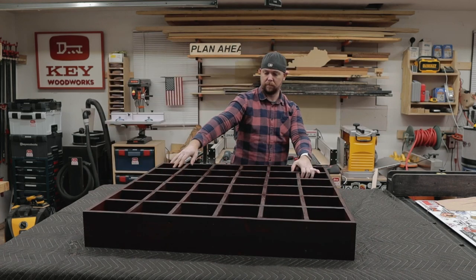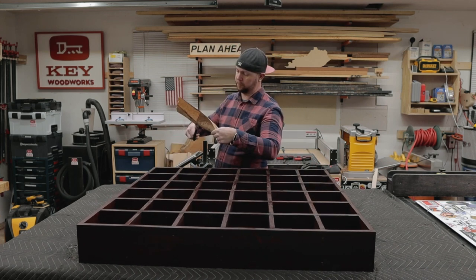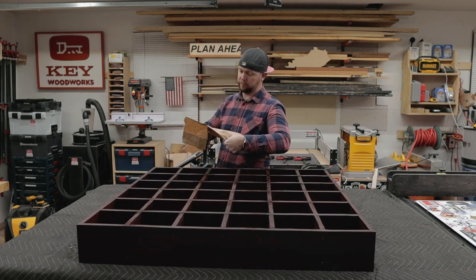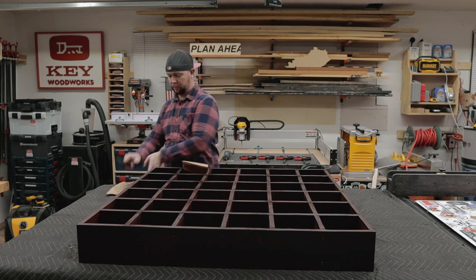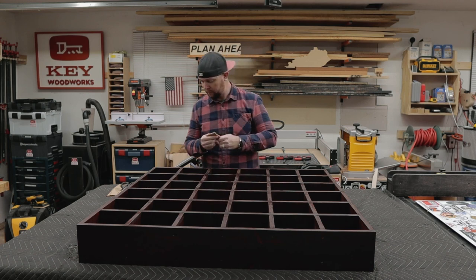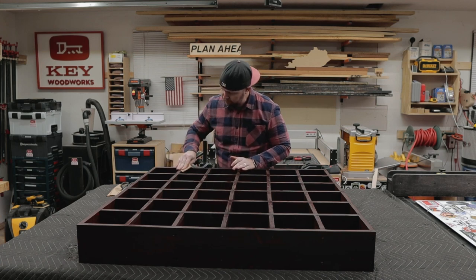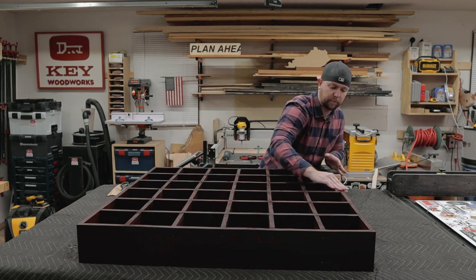And then, last but not least, you want to take the whole thing and set it on a moving blanket. You want to make sure you do this when it's still wet so that it sticks nicely to the moving blanket. And then you're going to cut out some pieces of paper. We're going to use the paper to wipe it down, just any paper will do.